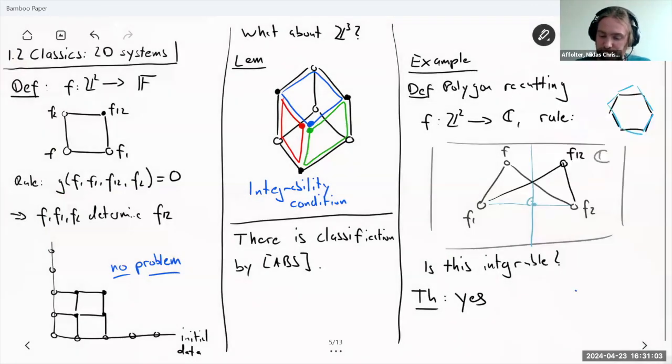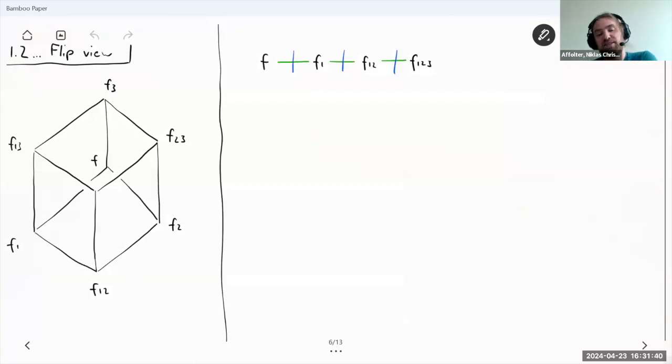I prepared this. I thought I should do this. To prepare us for dimers, I want to explain a second point of view on these 2D systems. I should maybe also say these 2D systems are very well studied. There's classification results, sometimes with different symmetry assumptions. There's a lot of theory about it. But for us, it's nice to think a bit differently about them. So I prepared something already. On the left you see a cube. On the right, I want to draw something new.